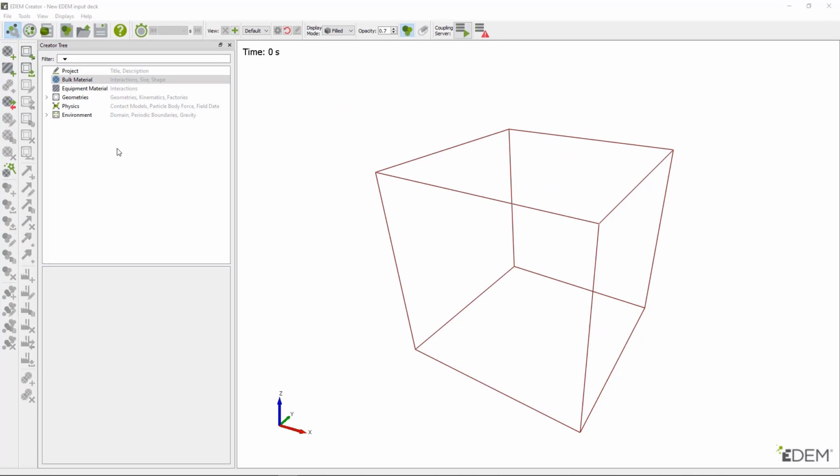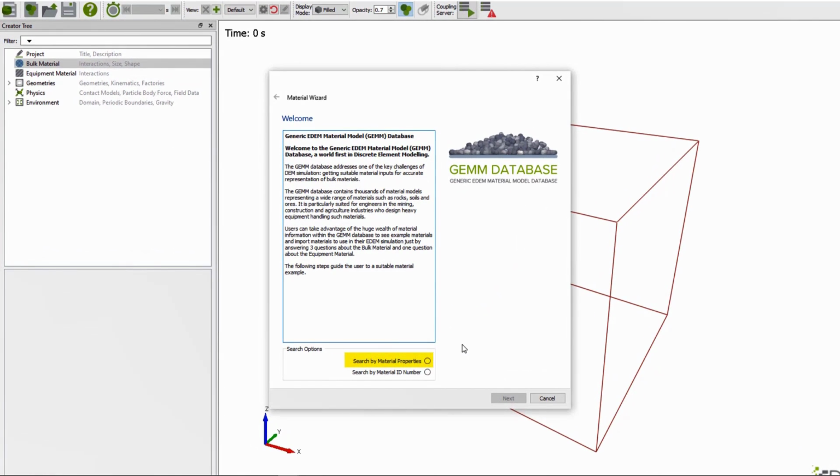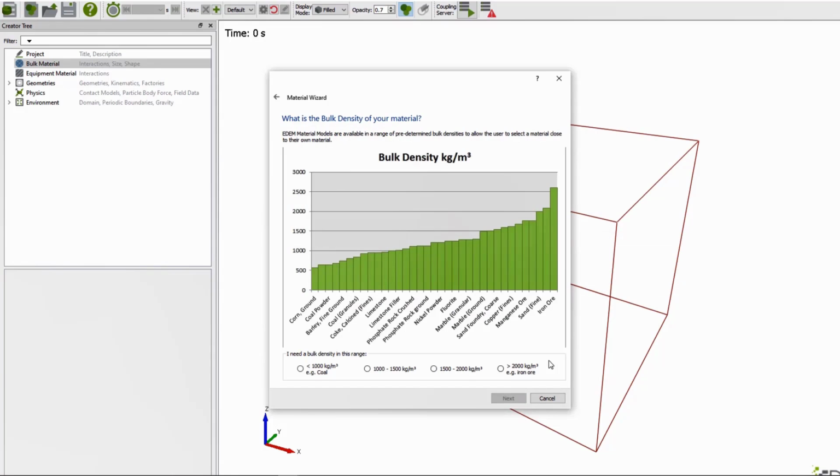So first we have the GEM database that is based on the angle of repose and the inclined plane test. In here, you only need to answer 3 questions about your material to obtain a material model. The questions are, what is the size of your application? So you just select roughly what the size is.